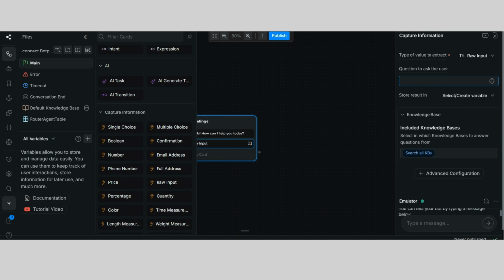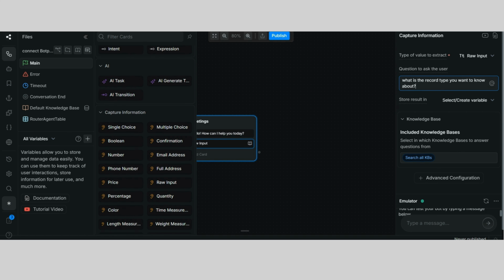So I'm going to grab a raw input. I'm going to ask, you can have whatever question you want. I'm going to save it in a variable named record.